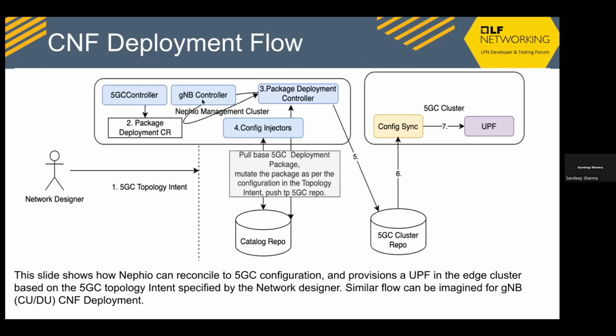So we have to develop a gNB controller, and similarly, in further slides, I'm talking about an O1 controller or a transport controller. We have to develop them. But what is developed already is the 5GC controller. That is what was demonstrated in the previous demo by Wim. That is also a work in progress, but it is there. You can try it out and test the whole flow yourself.